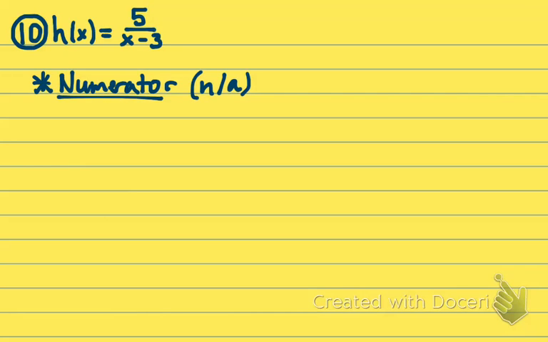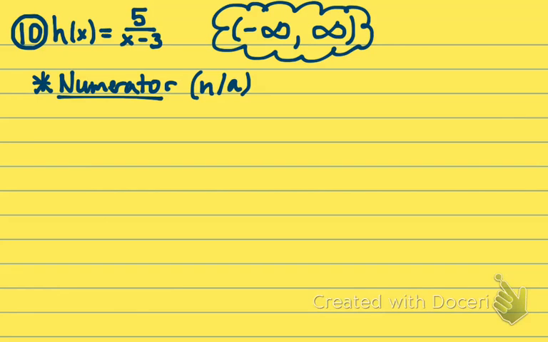And the other thing you want to do as you approach domain is to start with the assumption that the real number set is the domain of the problem you're working on. And then you're looking for things to exclude from the infinite set, from negative infinity to infinity. And all of your domains and ranges should be listed in interval notation. Then we go to the denominator, because there was nothing going on in the numerator.